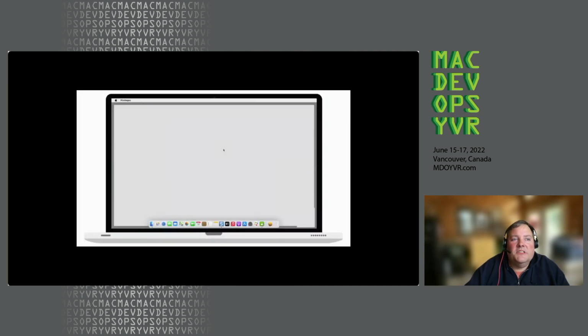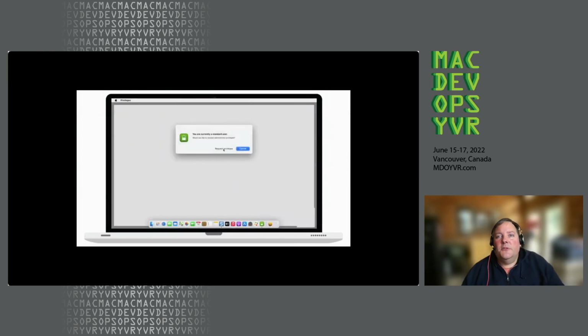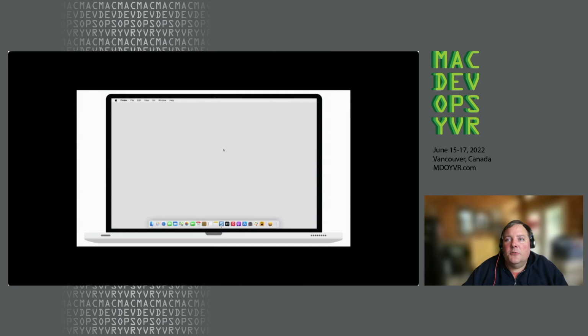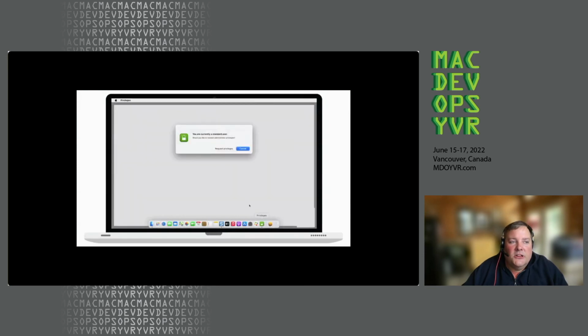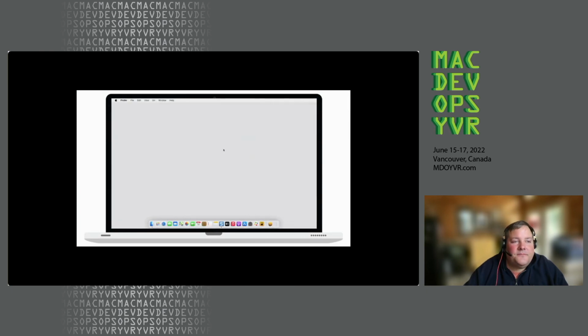So here's how Privileges looks from the user perspective. If you're a standard user and you want admin rights, you would verify that Privileges is installed, and then you would use the following procedure. You would launch Privileges. You would click the Request Privileges button. The Privileges dock icon should change to look like a yellow unlocked padlock, and a message should appear that Privileges have been changed successfully. And the logged in account should now have admin rights.